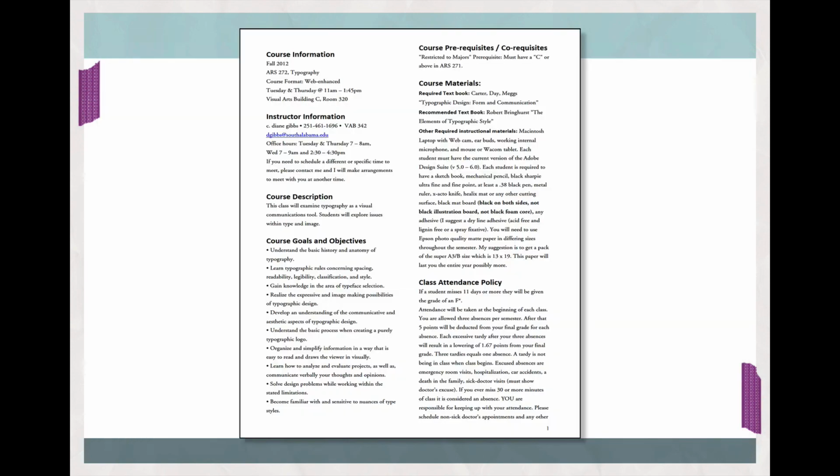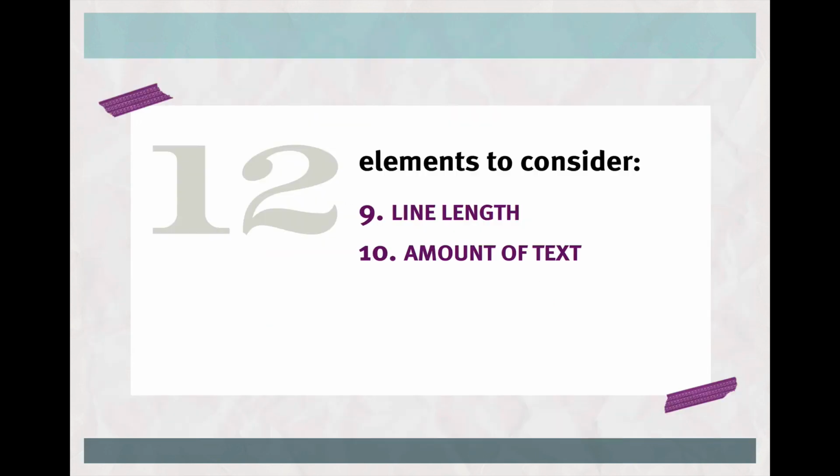Here's my printed syllabus. It's nothing exciting, just trying to meet the needs of my school by doing the syllabus in Word this way. But again, instead of having line length be at 20 words per line, I put it into 2 columns and have it at a comfortable 12 words per line at most. That is a comfortable reading amount of words to read on 1 line, 12 to 14 words. So put it in 2 columns. Give it to your students. It'll be much easier for them to understand and read. And anybody can do that.